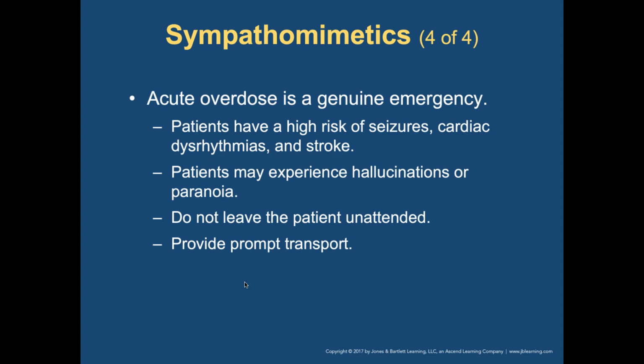An acute overdose is an emergency. Let me say this. You may see an acute overdose of cocaine, but most of the time you don't, because of the substance and or particular quantity, and they try to take care of it and treat it themselves. But you may start seeing a chronic overdose. So they're all going to have a risk for seizures, cardiac dysrhythmias, and stroke.